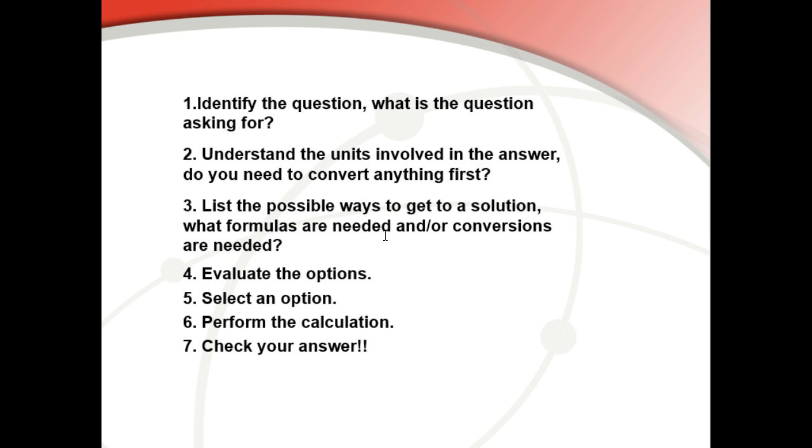The third step is to set out a list of possible ways to get the answer. A lot of times there's only one way, but sometimes there could be multiple ways to get there. If you have multiple ways, look at them, see which one's the easiest and the best, and do that one, perform the calculation, and then go back and check your answer. Always check your answer and do the calculations twice. I can't tell you how many times I tell students that, but they never do it. So let's look at an example following this outline.